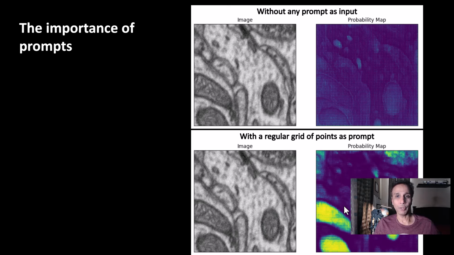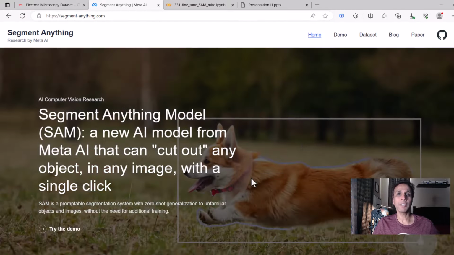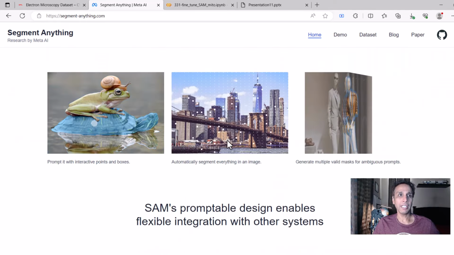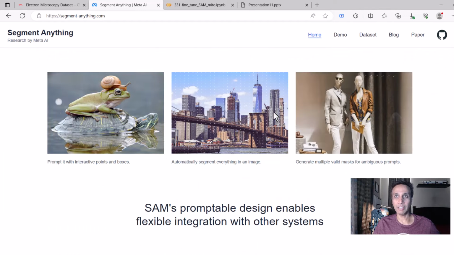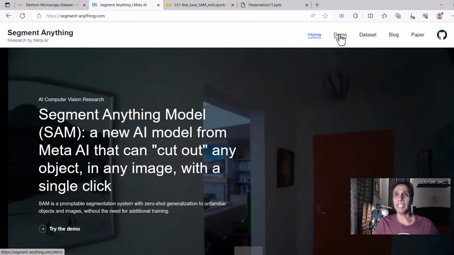I'm sure most of you are eager to jump into the code, but before jumping into the code, I want you to have another look at the Segment Anything model on their webpage. When you go to segment-anything.com, this is what you're going to see, and it summarizes exactly what it is designed to do. There you go, prompt with interactive points, or you can just generate a grid of points, or you can do other stuff. Now, let's do that firsthand.